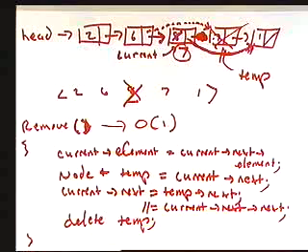So again, I'll give you a moment to pause and ask the question, when would this idea break down? When would remove not work in constant time? Under what positions, what state of the list or such would be one where the remove does not work in constant time? And I'll pause.